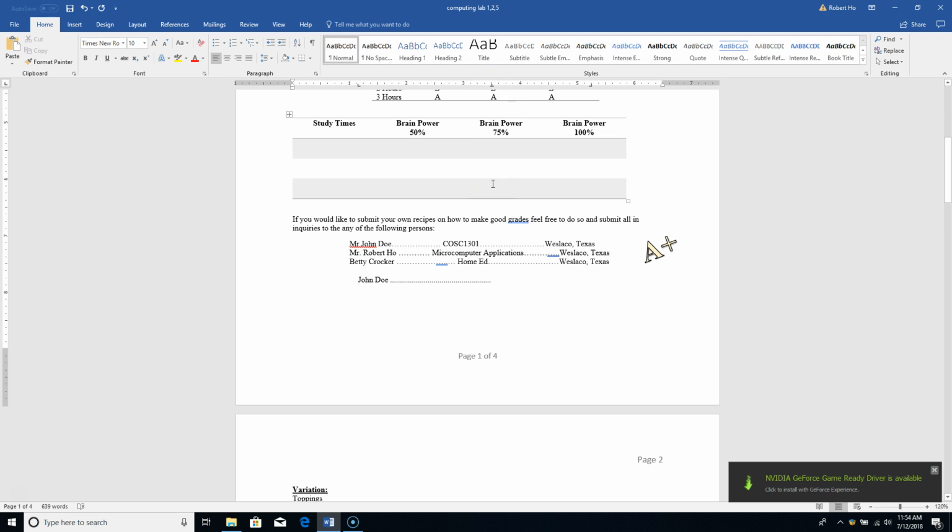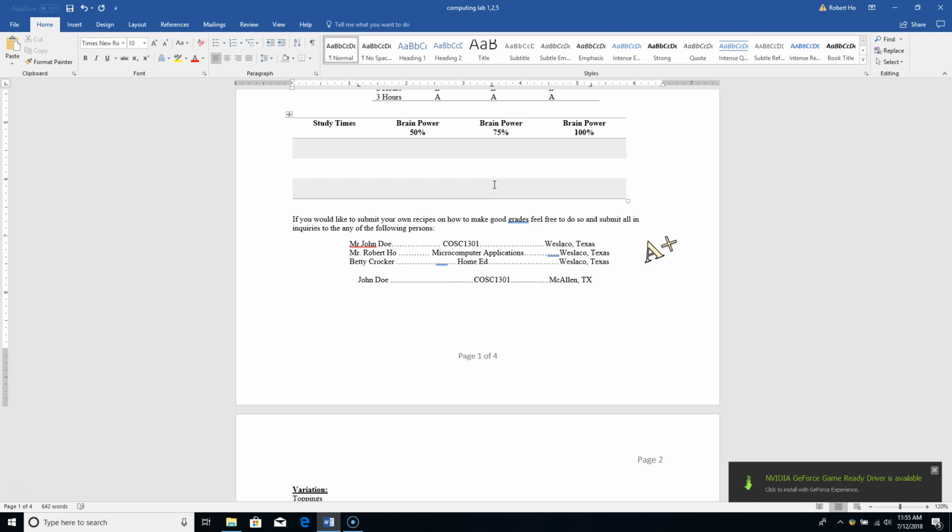Why is it like that? Because remember earlier we set the tab at 3.5. So we will put COSC 1301, and then you press the next tab key, which is the third one. Here you're going to put maybe McAllen, or Texas.